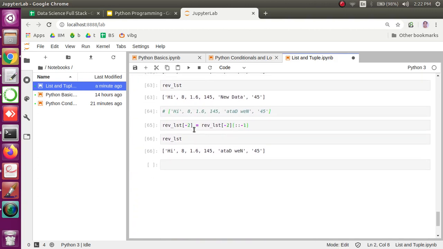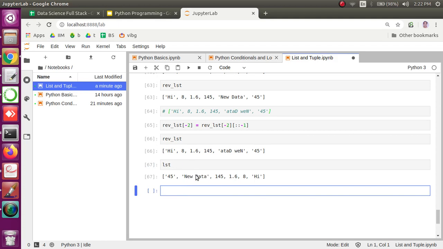What I'm doing here is reversing a string which is a part of a list, that is the second last element in the list. We can pull out the second last element from a list using the -2 index, and since it is a string, we can do a reversal. That means using the slicing concept, we reverse it because a string is an iterable object. So we reversed it and assigned it back to the same index in the list. That's how we could reverse the string.